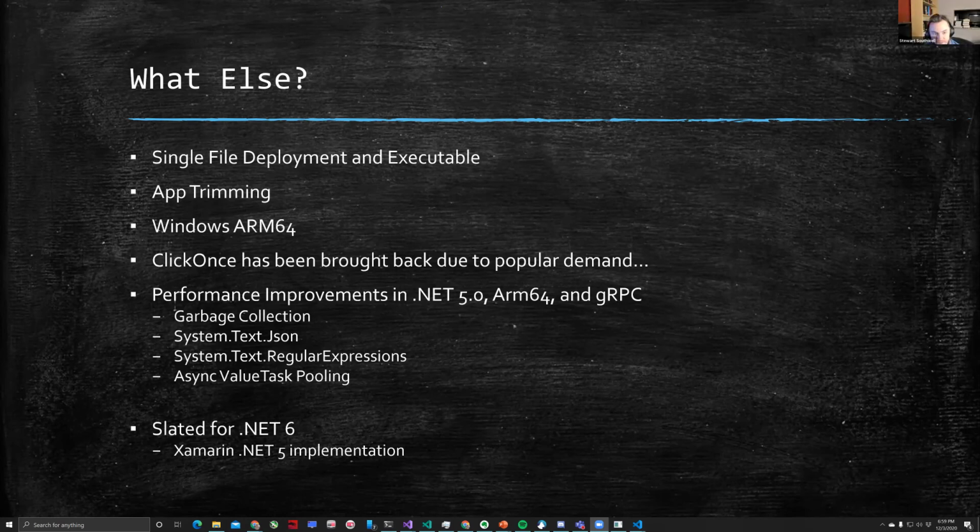So some of the other improvements, which we didn't really talk about, was single file deployment and executable. .NET Core 3.1 also had single file deployments, but the mechanism they used was completely different. .NET Core 3.1 used an extraction mechanism, so it would extract the binary contents in the package to a temporary folder before it actually executed. So they definitely did some changing of the internal architecture with .NET 5. And so you do get some pretty big performance improvements with the single file deployment in .NET 5.